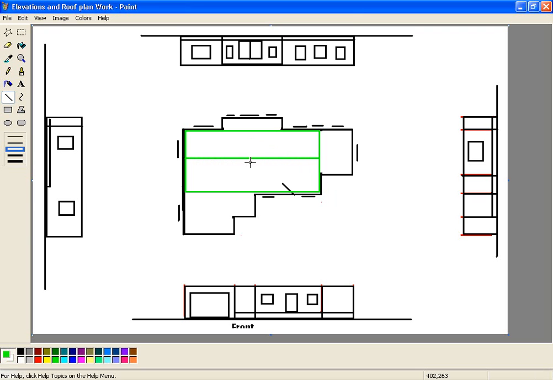Now right now it just looks like two rectangles. I understand that. But here's a concept you really need to get: when this line is perpendicular to the elevation, you will see a peak. So let me draw that on. When this line is perpendicular to the elevation, you will see a peak. Now you might be thinking, why is he just arbitrarily drawing a triangle that stops on this elevation?